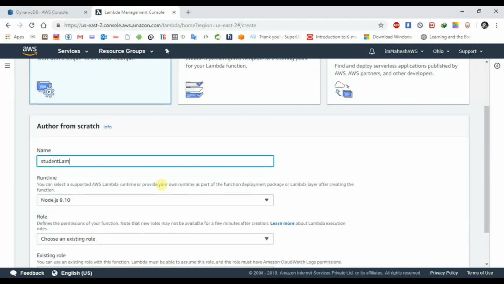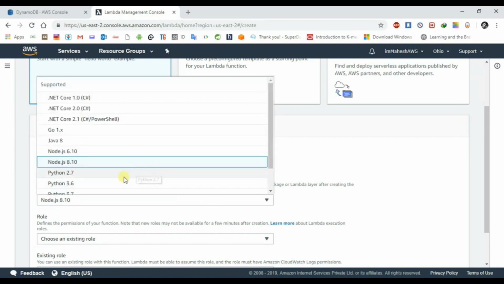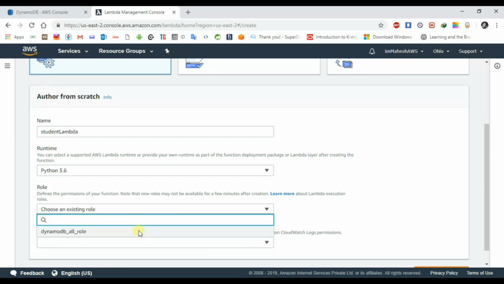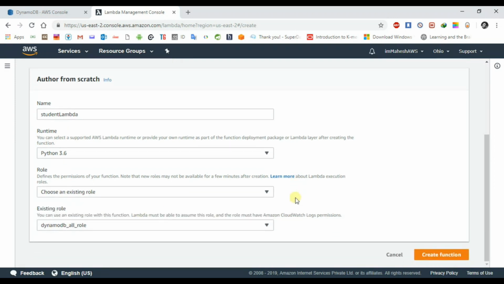Runtime: Python 3.6. Then choose the role we have created. Choose an existing role, and the role is DynamoDB all role, which we have created just before. Create function.